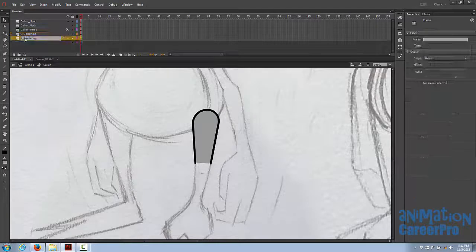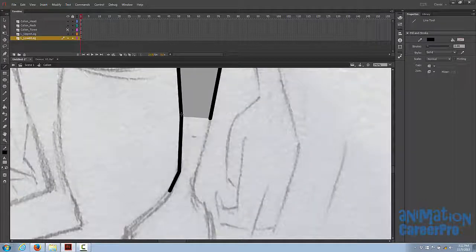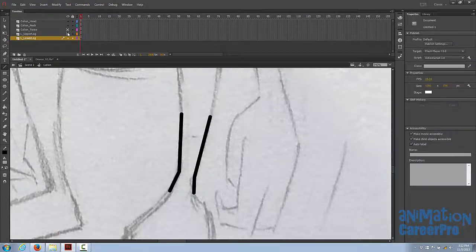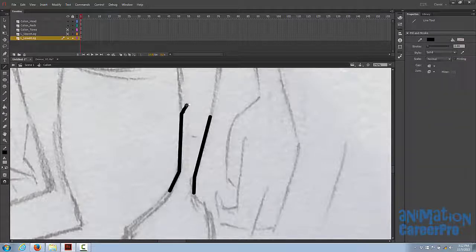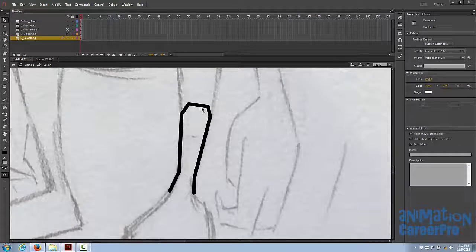Now I'm going to do the left lower leg. We want the lower leg to be behind the upper leg, and it will be because we have it on a layer that's underneath. So I'm just going to match that up for now. So now I'll turn that lower leg off. Okay, let's get our snap to objects on so I can make sure that I snap these lines to the end of the other lines. And we're going to round this off and give it a rounded joint just like we did before.